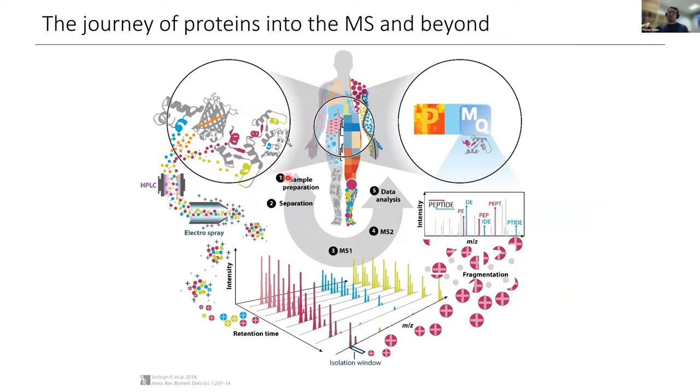Now, if we zoom out and see how this fits in the proteomics workflow, one way to visualize this is this circle here that starts from our sample of interest. So in our case, that's mostly clinical samples, could be tissue samples, it could be body fluids, cell lines, you know, whatever you could think of. And in the very first step, we have to prepare these samples for analysis. And if you want to prepare samples for proteome analysis, the very first thing you have to do is to lyse the cells and extract the protein material from the cells. So in this picture, you would end up somewhere here, where you have the proteins now in your vial.